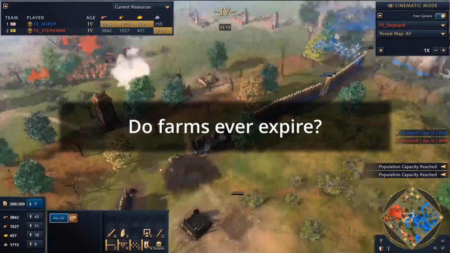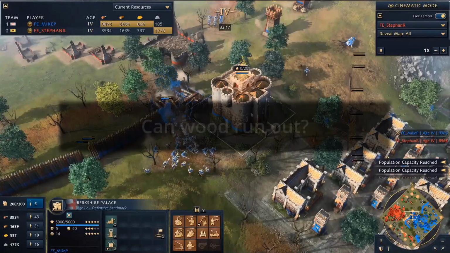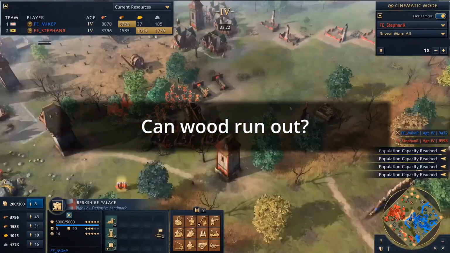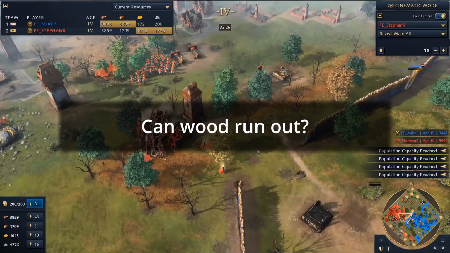The next question was, do farms ever expire? The answer was, nope, they never expire. Can wood run out? Yes, absolutely. So expanding your base is important, and a good way to secure other parts of the map will be with outposts, keeps, and stone walls.